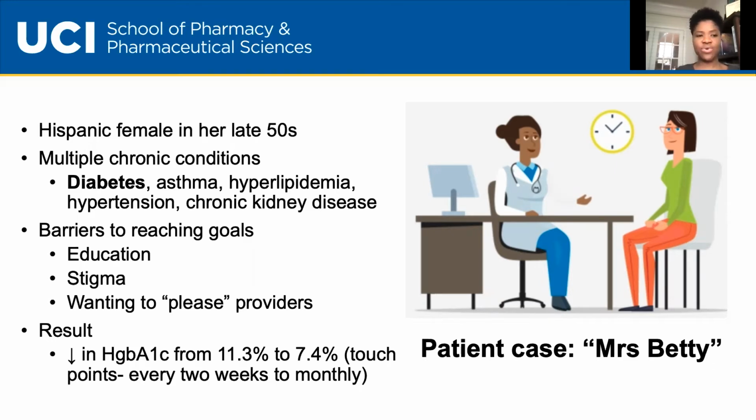And as I find with a lot of my minority patients, you really have to ask the question 20 times to really get a good answer. So sometimes it stays the same for the first maybe 3 or 4 times. And then after that, it starts to adjust or change a little bit. And you get more information and more information, even as your relationship develops. So with regards to this first barrier, education, she is someone who finished early, again, like middle school. That's her highest education, which I would say was probably 90% of my patients. Okay. And then also with the stigma with regards to diabetes.